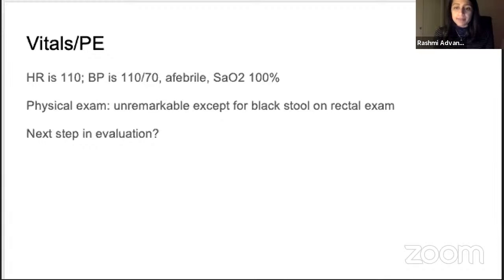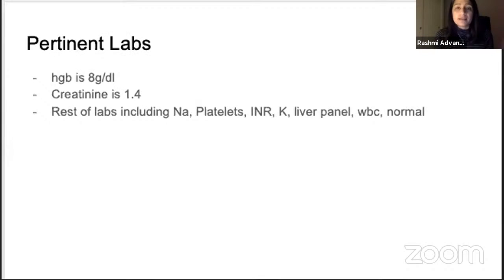Okay, so I got some answers. So CBC, colonoscopy, endoscopy, BMP. Yeah, so these are really good answers. We generally don't jump straight to procedures because there are risks associated with procedures. We have to give anesthesia to the patient. So we have to do a thorough assessment and make sure it's safe for the patient to undergo a procedure. Which is why we take all these next steps into consideration. So the labs are the next step in your evaluation.